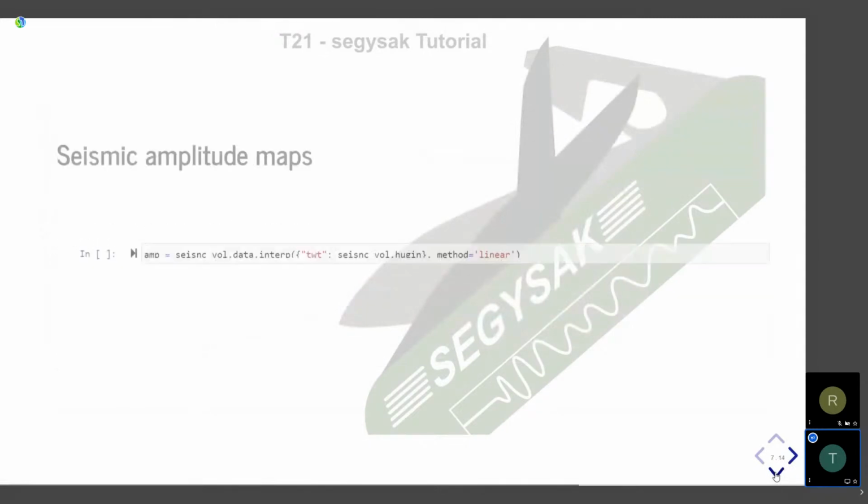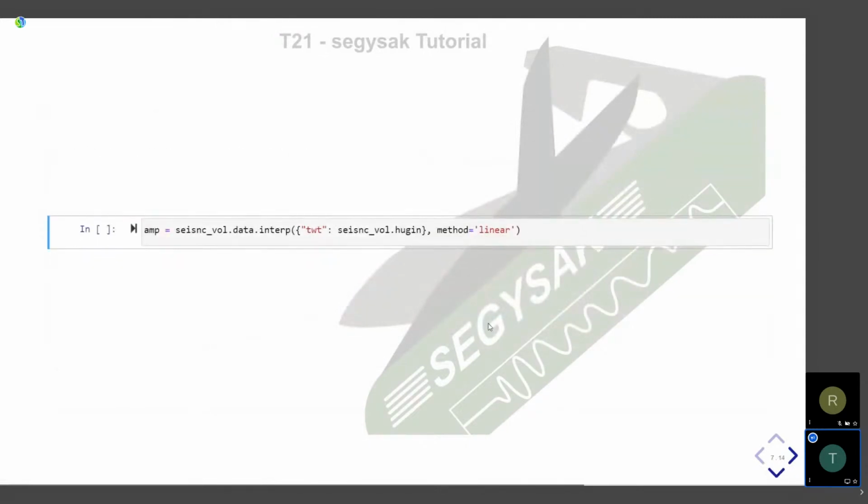Okay, seismic amplitude maps. So to get an amplitude map, it's seriously one line. And the way you do it is by using the interp method, which essentially relates the data array and its coordinates. So in this instance, we're going to sub-select based on two-way time. And we're saying that the two-way time that we want to sub-select at is the horizon.